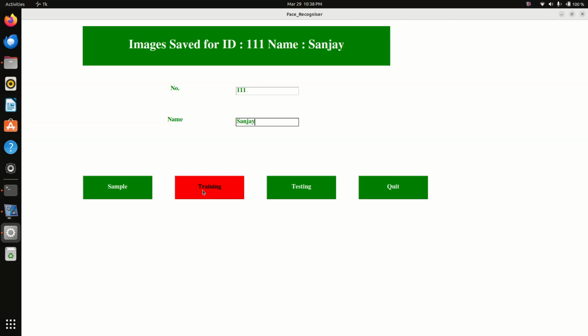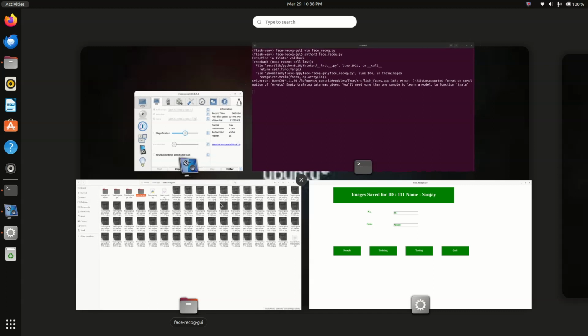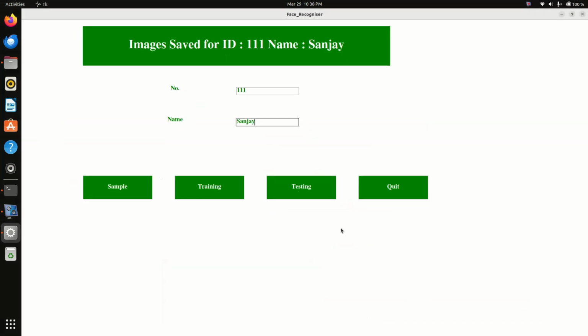The number of data sets it creates, we can't restrict that part. I need to work on that part, on how many data sets it creates. So we'll go through. Yes, it has created a data set.